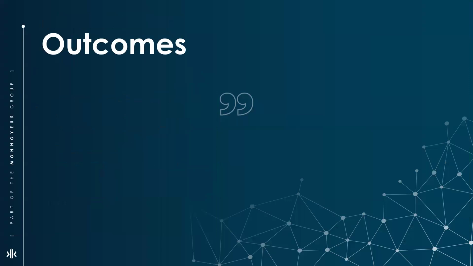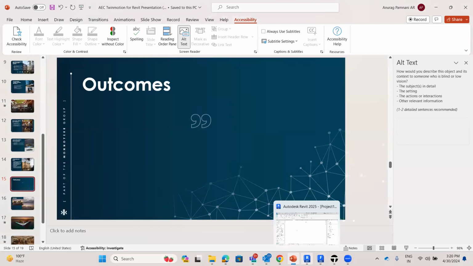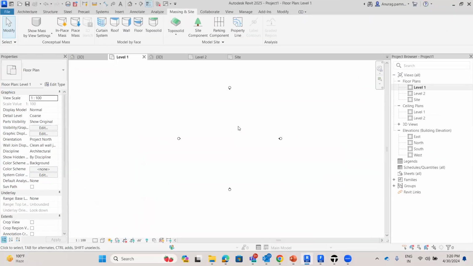We'll talk about the outcomes later on, but I will take you directly to the live demo now. In the first part, we will look at how to have a correct integrated workflow, and how these two applications are linked together directly. So that's the Revit interface I have, and I will be moving on to its 3D part.